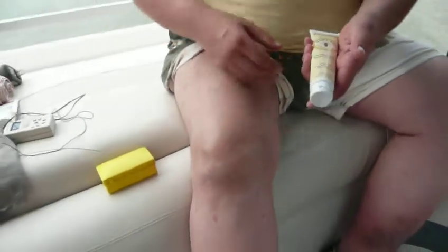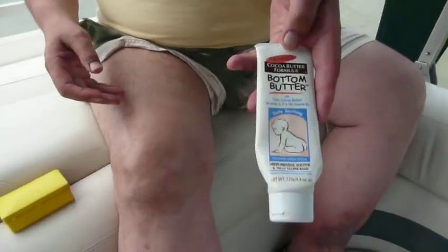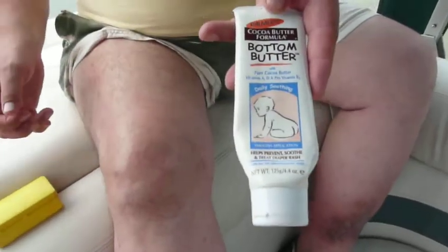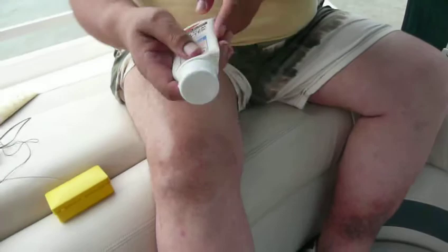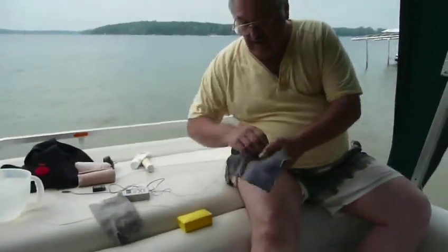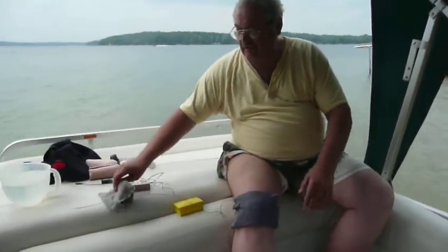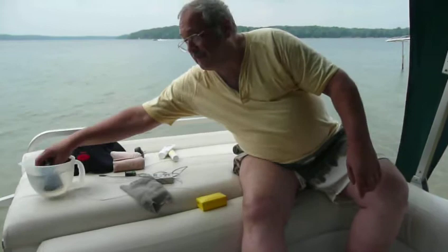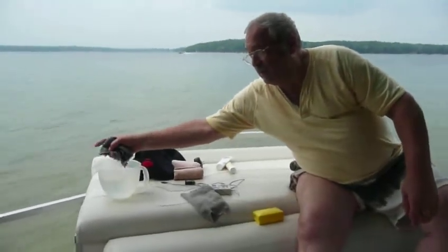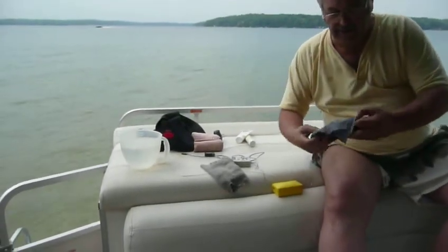If you want to put some on your thigh, beautiful. My preference is this Bottom Butter by Palmer's — as you can tell, it's for infant care during diaper change. This is my preference of the lotions. Aloe vera does not do me well; I get irritation with those too. What I would do is I take the gray pad, dip it in water, wring it out, and place it on my knee.